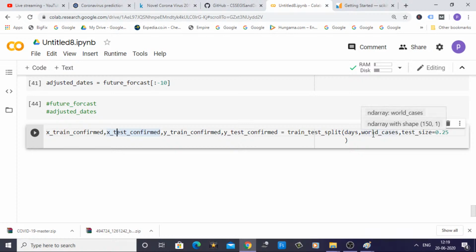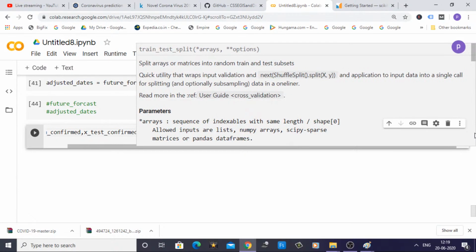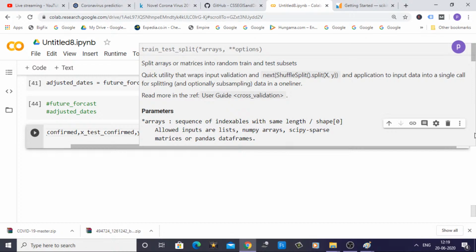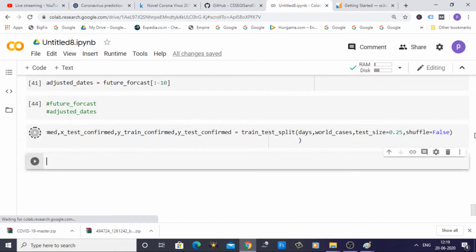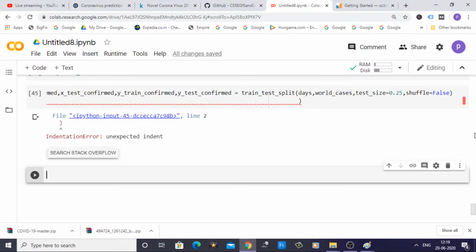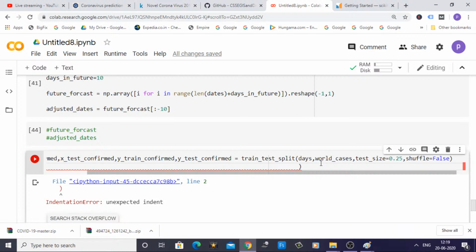Days, comma, world_cases, comma, test_size equals 0.25. And comma, shuffle equals false. I'm not shuffling the data. What happened? Indentation error. There is an extra bracket.